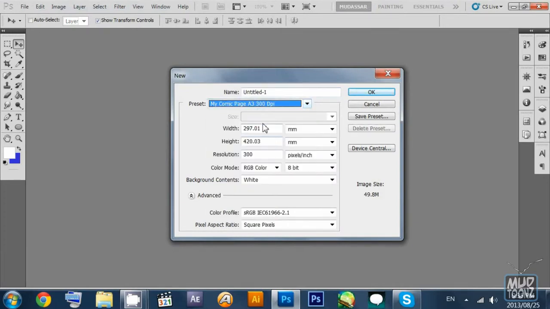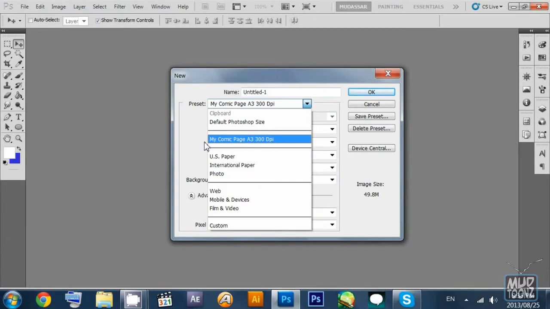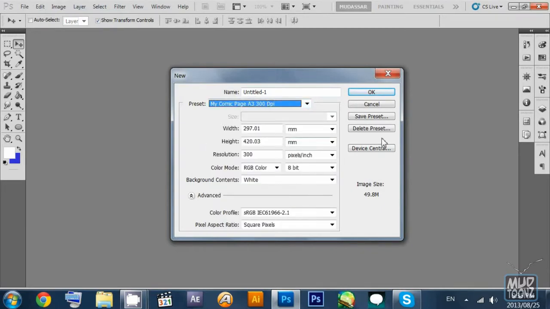I'm going to File and select a new file, and I can create my own customized presets as well. Let's say that I want to create another preset. So I'll pick 15 millimeter, and before that I'll select grayscale, 8-bit color, and instead of 300, I'll change it to 150 DPI. DPI is short for dots per inch, the pixel resolution.